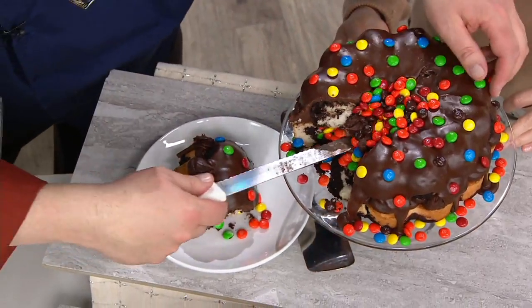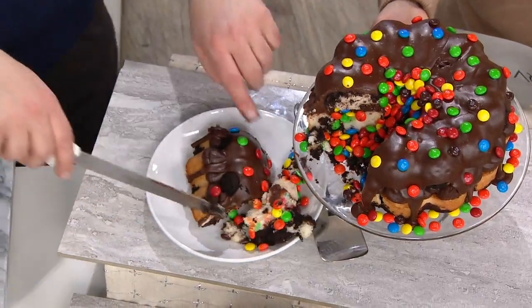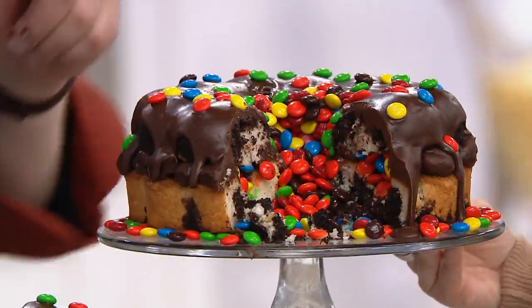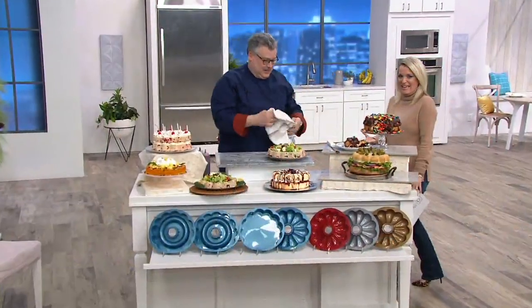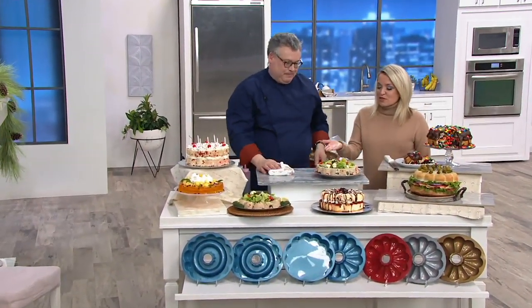I'm getting requests to have some plates sent upstairs to the control room — just a heads up. But look at that — a beautiful cascade of the hard candies with the chocolate centers. That is just a fun thing to have for a birthday party. Well, let's face it — everything tastes better when it's stuffed. Like a meatball is better when it's stuffed. A cake is better when it's got the stuff on the inside. But then if you almost want to use it as the base for your salad, you can.